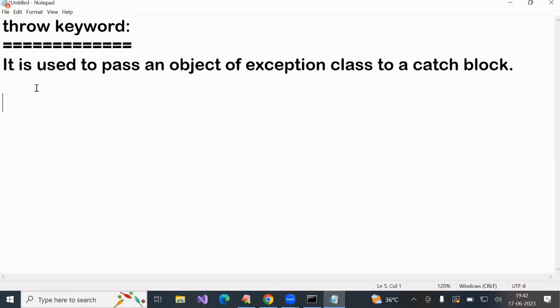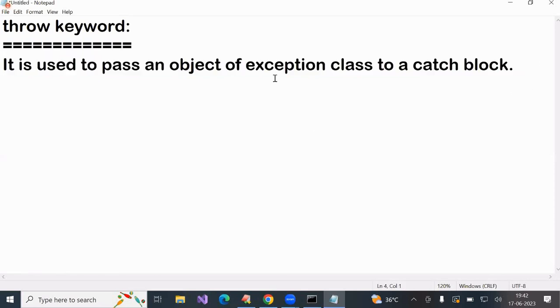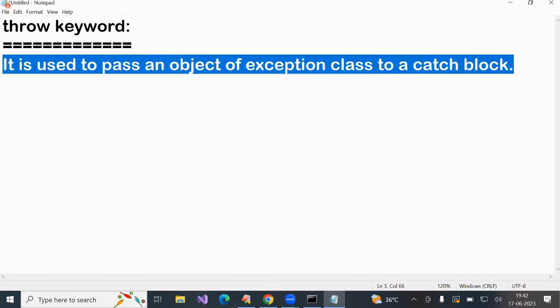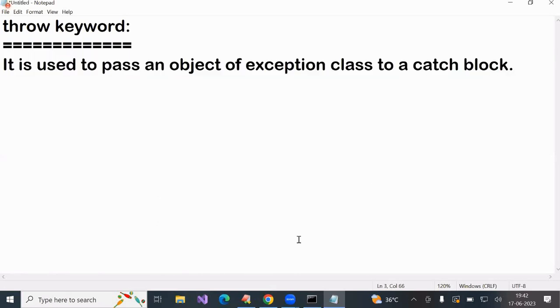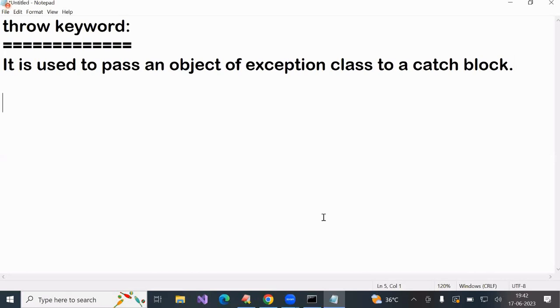So the throw keyword is used to throw an object of exception class to a catch block.